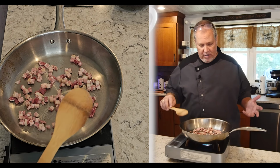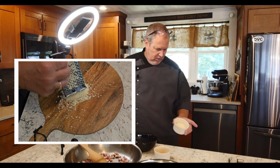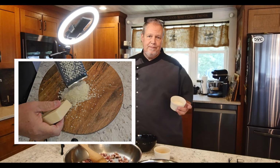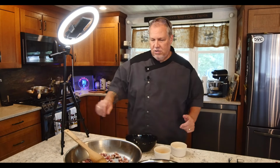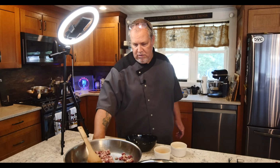right over there. Bowl, 4 egg yolks. This is about quarter cup, I guess. Quarter cup pecorino cheese. You could use Parm, you could use Pecorino Romano, you could use any hard Italian cheese you like. You'll have to excuse me, I'm gonna have to keep reaching forward just to move this around and make sure we don't burn that.